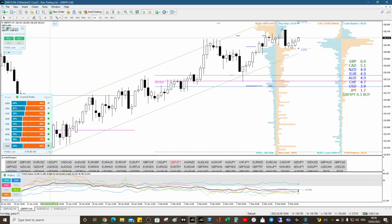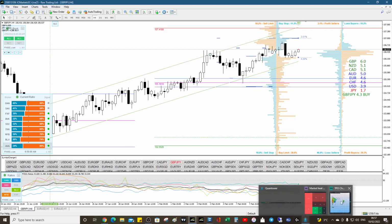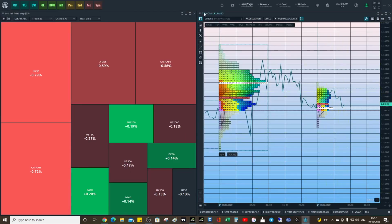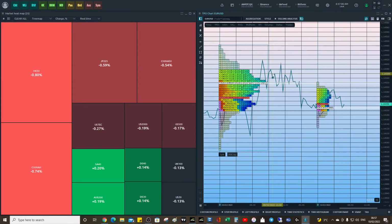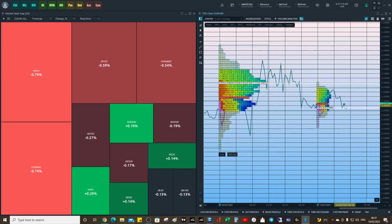1:30 is the CPI data, so do be aware of that. Don't open any trades necessarily. 157 and 156. It's a very strong ascending channel on H4. We're above monthly pivot, but we've got MR1 resistance. And so that's that. So the Euro USD is still okay. You might want to consider taking profit if you have got profit, because we ended up quite high, around about here, just below MR1. So you would have made about 15 pips profit, which isn't great.